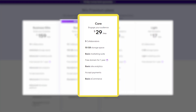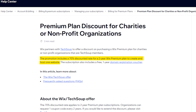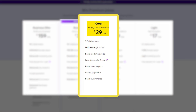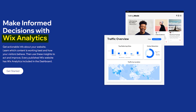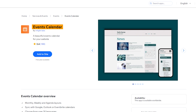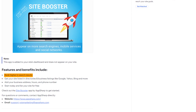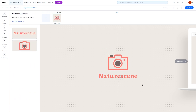Next is the Core plan, which gives businesses access to some of Wix's best e-commerce features. For two years, nonprofits can make and host one website for 70% off, making it a great choice for them. It's also good for small businesses and freelancers who want to get in touch with customers. You get everything in the Lite plan for $29 a month if you pay for the entire year in advance, plus 50GB of space and 5 hours of video. There are also cool marketing tools, basic site analytics, and easy e-commerce features. Customers can make accounts on your website, and you get a calendar of events and the Wix website booster app free for a year. The booster app helps Google and other major search engines list your website on the first page, and you can also make your own professional logo to use on social media.